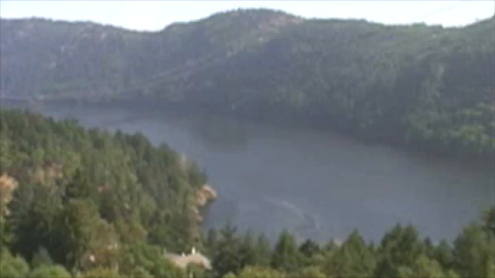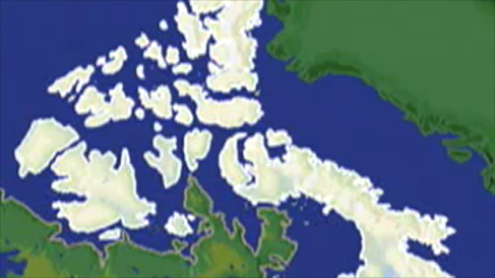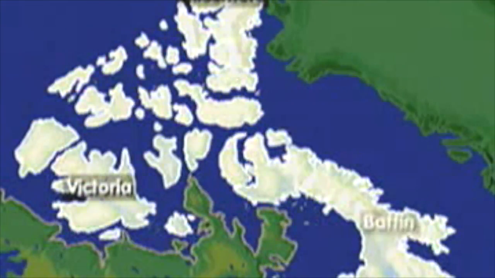Because the Pacific Range hugs much of Canada's western shores, there are many fjords in the region. Fjords are long, narrow inlets with mountain walls on 2 sides. A large number of islands lie northeast of the Rockies. These Arctic islands make up the 2nd major land region of Canada. The 3 largest Arctic islands are Ellesmere, Victoria, and Baffin.